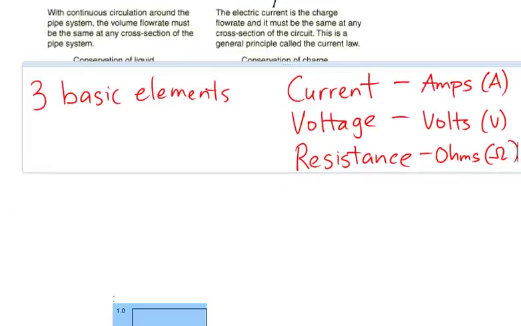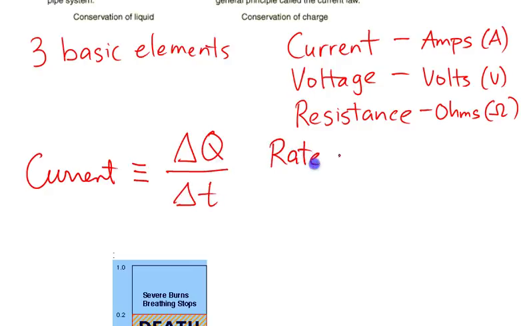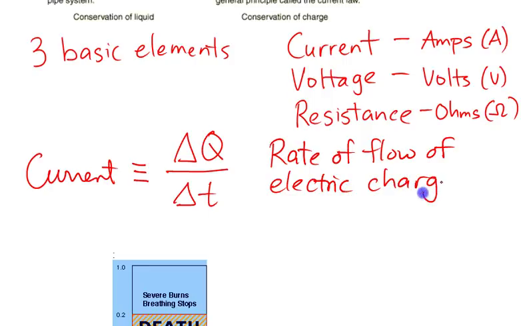Now a couple other things to keep in mind is, first of all, current is defined as the amount of charge that passes a place per second. So it's the rate of flow of electric charge. And so charge q is in coulombs, time t is in seconds. So one coulomb's charge flowing by a certain point in one second is one amp, named after ampere.